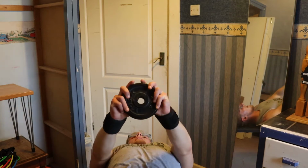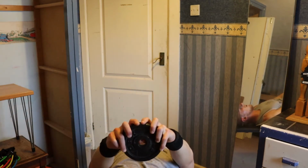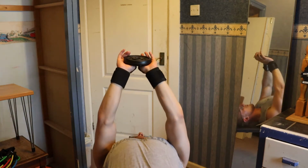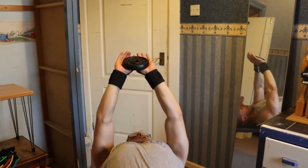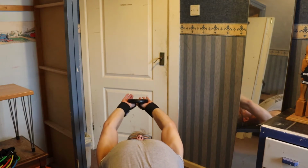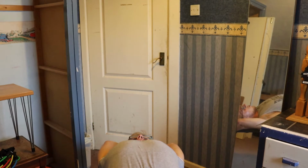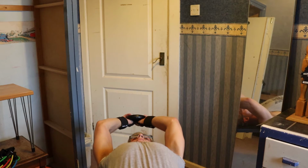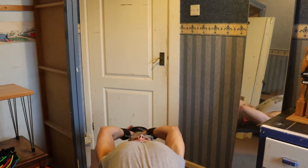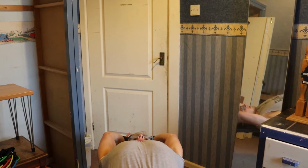Any further than that, gravity will start to weigh against you and go the opposite direction. You want to slowly and controlled bring your arms backwards, squeezing your shoulders back, and when you get to here, about 180 degrees, not much further, and it depends on person to person and your shoulder health as to how far back you go. I would say about 180 degrees parallel to your head.